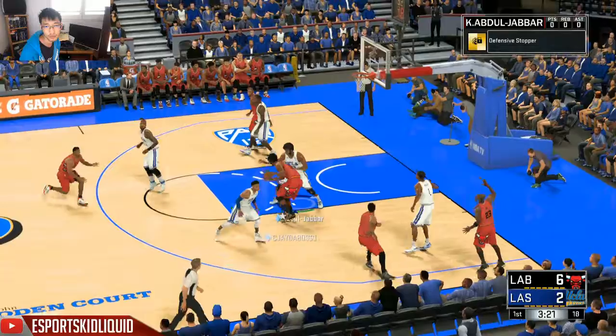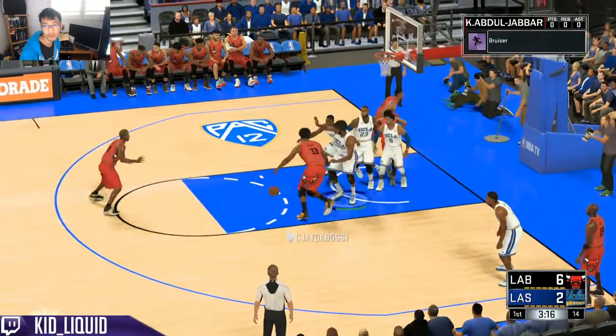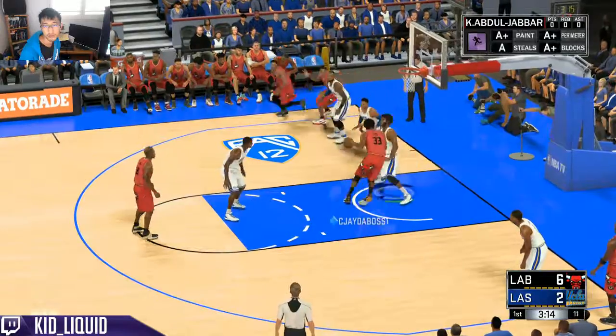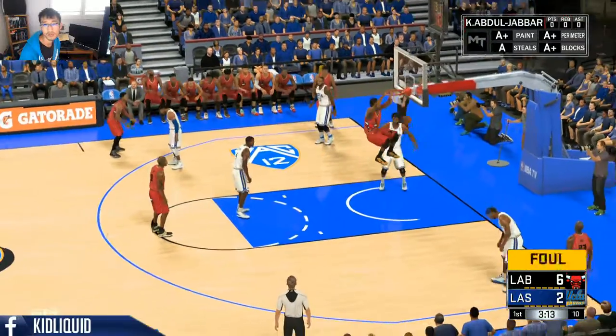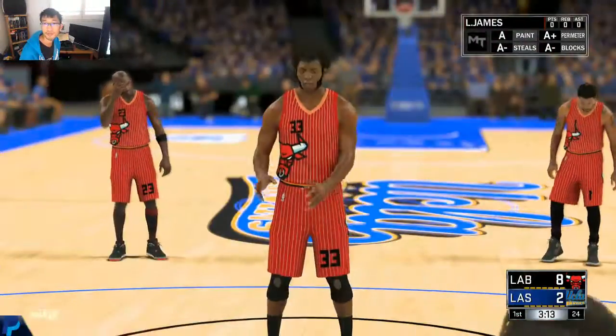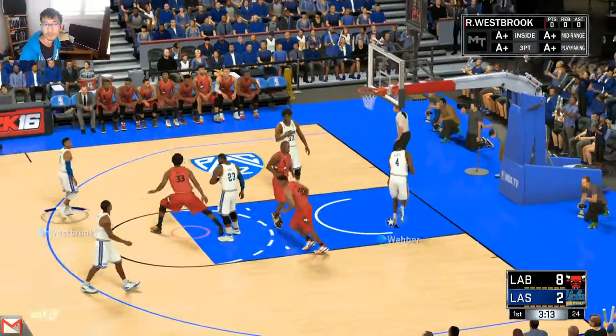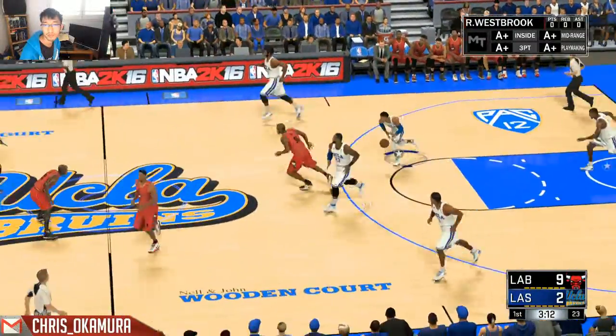Rose dishes to Abdul-Jabbar. Goes straight to the defender for the dunk. Draws the foul. He'll go to the line. It's going to go on Kareem Abdul-Jabbar. Los Angeles shooting their first free throw this game.